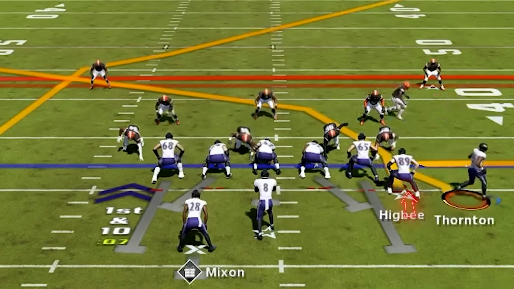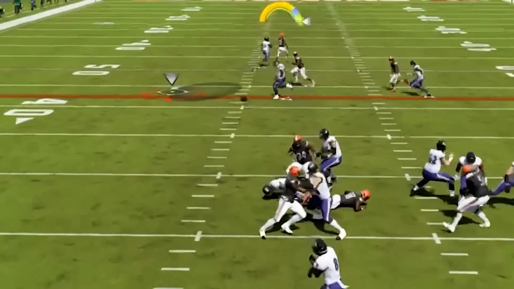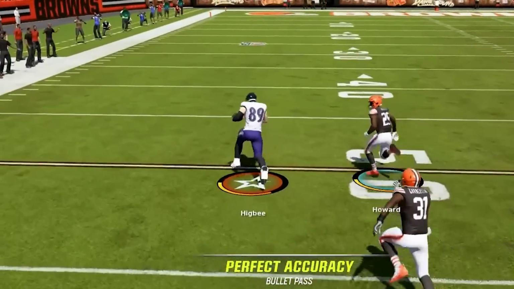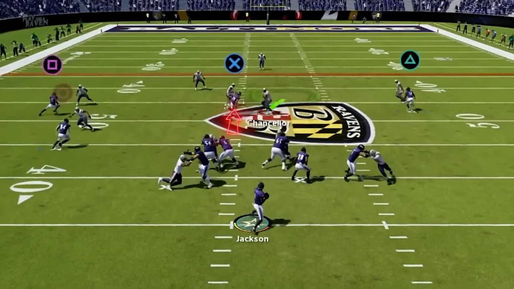Next, we have crossing routes, and specifically ones from our tight end. And once again, you will see short and elite activate, and you will get really good separation attacking the middle of the field. This is very good if you can get the user looking somewhere else and you can hit big plays over the middle.